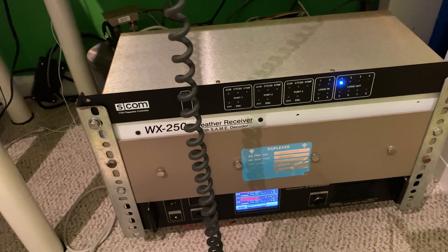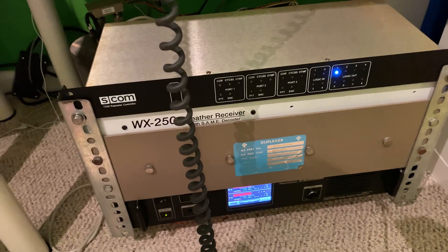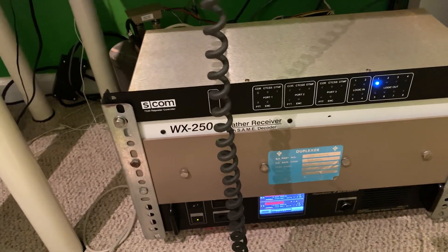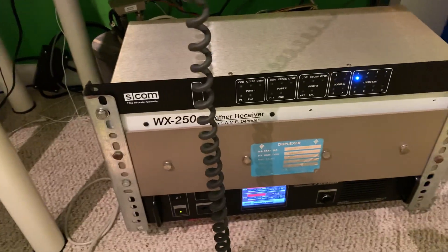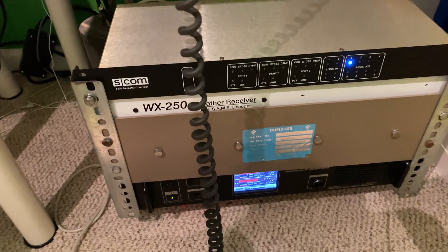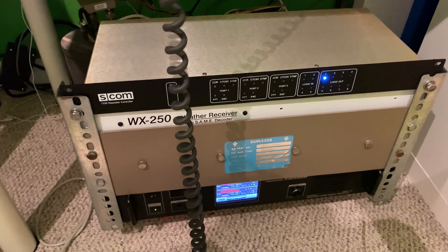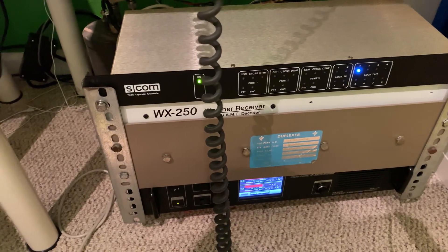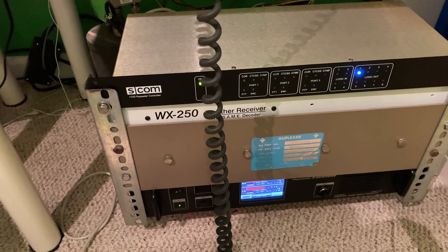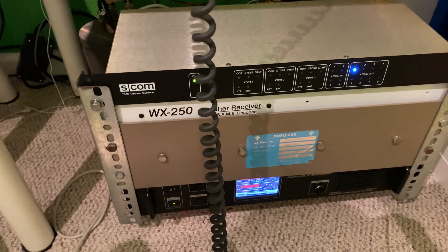I have 18 tail messages, which come — as you heard earlier — the 'lock it in' one, which was inspired by a broadcast radio station. I decided to use that and many other cool things, including reminders for PL, the time and date, and other things for the rotating tail messages. I incorporate those into initial IDs as well, and even a few normal IDs.